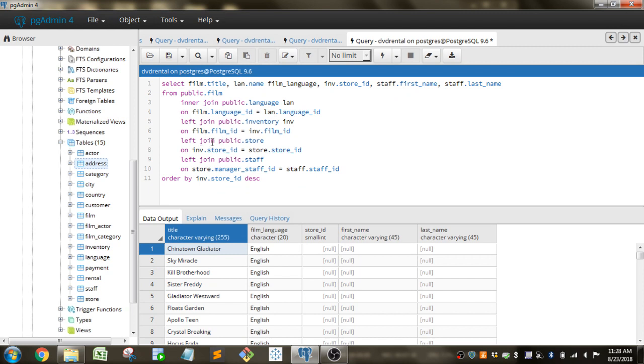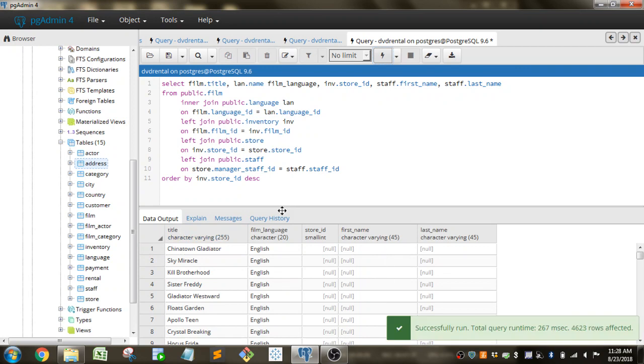So from there we do the left join to the store on inventory, the store ID from the inventory table and the store ID from the store table, and then we left join in the staff table, and we do the manager staff ID from the store table equals the staff ID from the staff table.